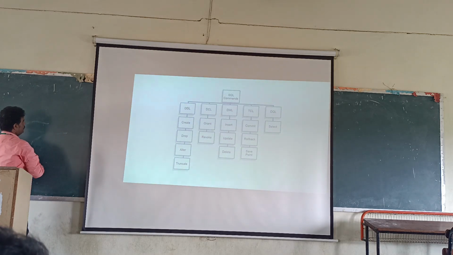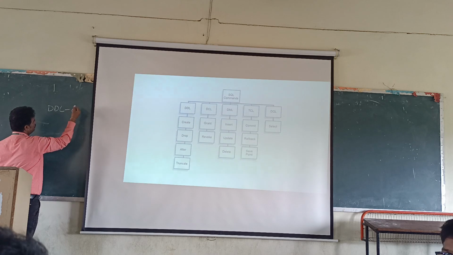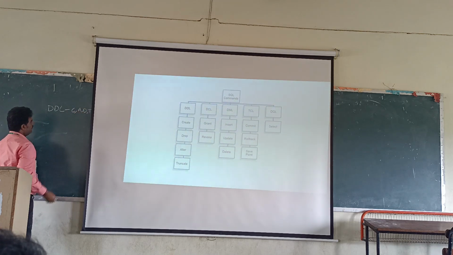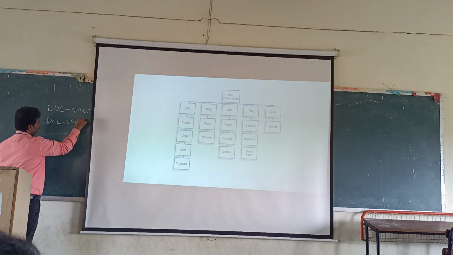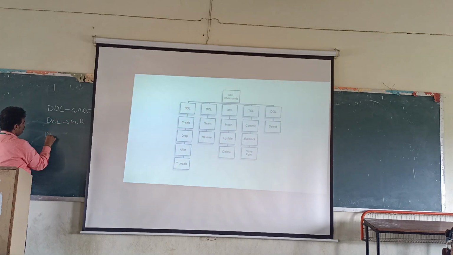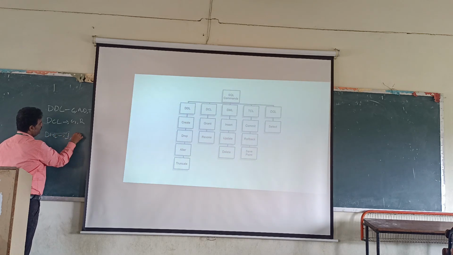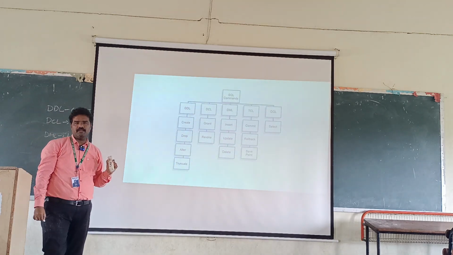So please understand that this is DDL: you have to create, alter, drop and truncate. And in DCL you have grant and revoke. And in DML, what do we have? We have insert, update and delete. Please try to understand that simply.